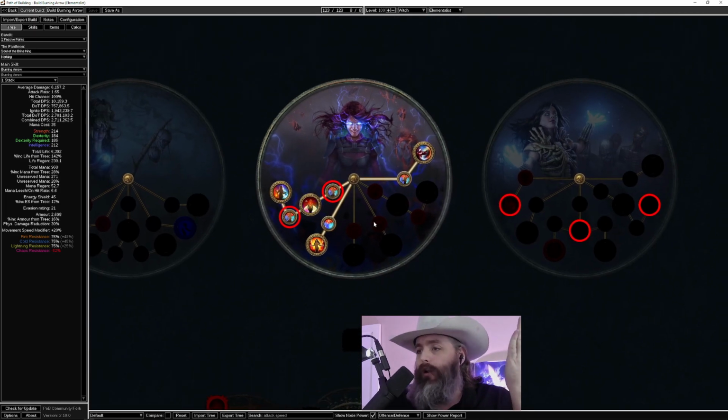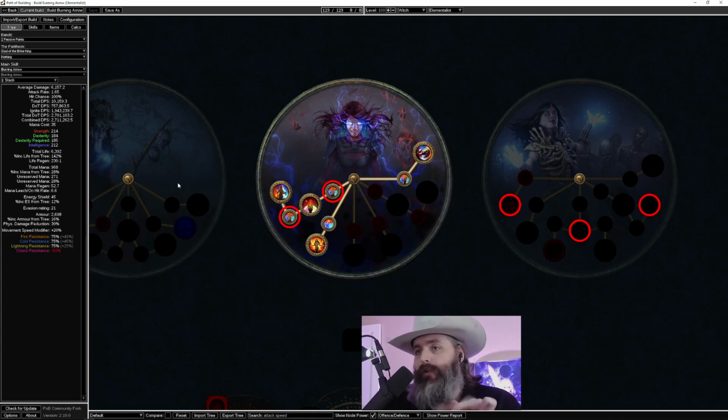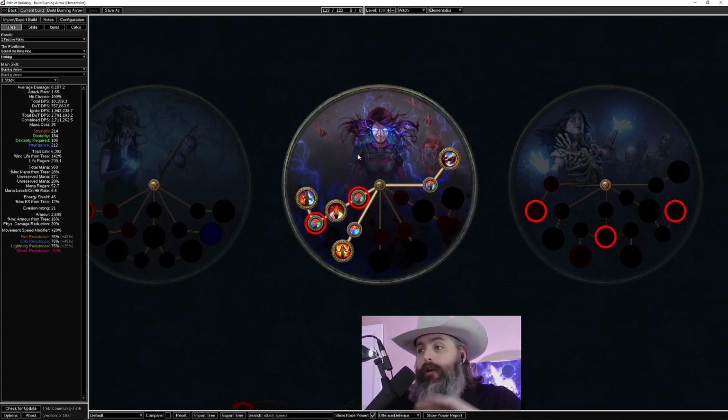The Ascendancy, bro. I want to do Elementalist. I really like Witch. Witch is one of my favorites. My favorite tree is Occultist. I've never done an Elementalist before, and I've always wanted to try. And I was like, well, what's a really good skill that clears? Well, Burning Arrow. Well, is there even a Burning Arrow Elementalist build? I didn't really know, so I was like, fuck it, we'll just make one.